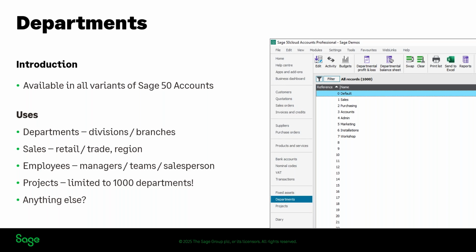So essentially you've got up to 1,000 departments, and that's the limit. Now, once you've used that, there's nowhere to go other than to restart, recycle the department numbers and start using them for something else. So normally these days, we'd always recommend, rather than use departments in that way, you go down the projects route, which again, you need to be on the Professional level.